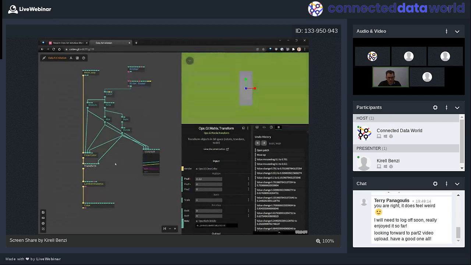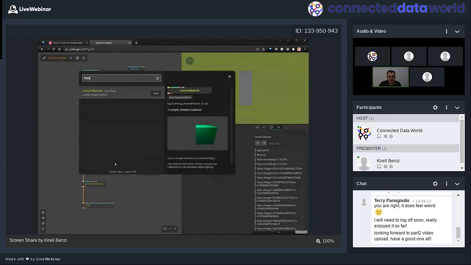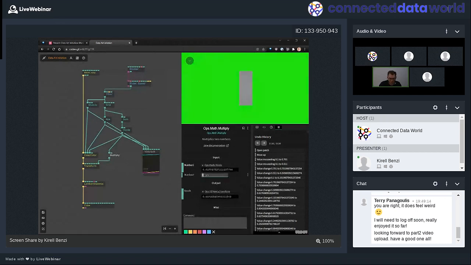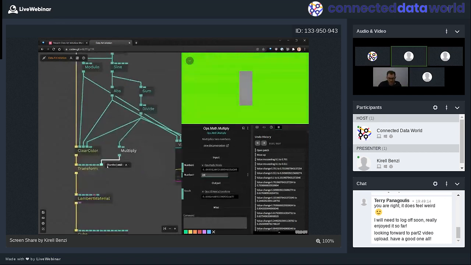But let's say that I want to multiply this value, the thing that comes between 0 and 1. I'm multiplying this value by 20. It's still very small, so 200 maybe, I don't know. And you see that it starts to, 2000, right? Because it's very small, I'm just multiplying the result here, and I'm using it to transform Z.